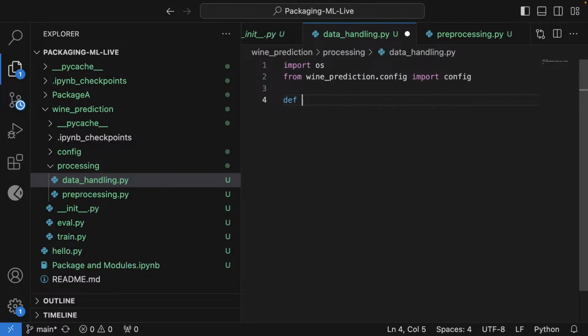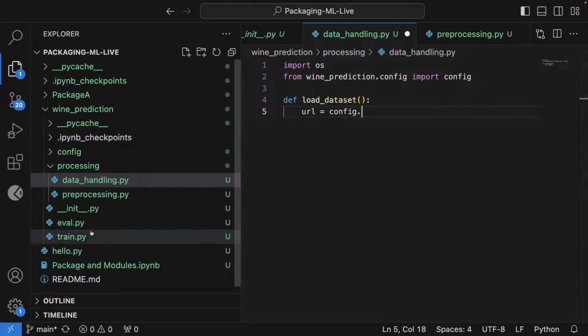Now I'll create a separate function for loading my data set. I'll say load_dataset, and inside this load_dataset, I'll say URL is equal to config dot, I'll get the variable name. What is it?